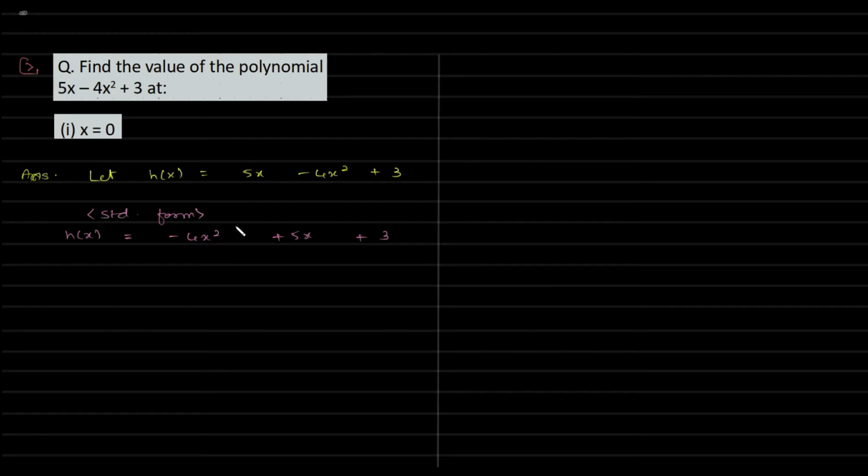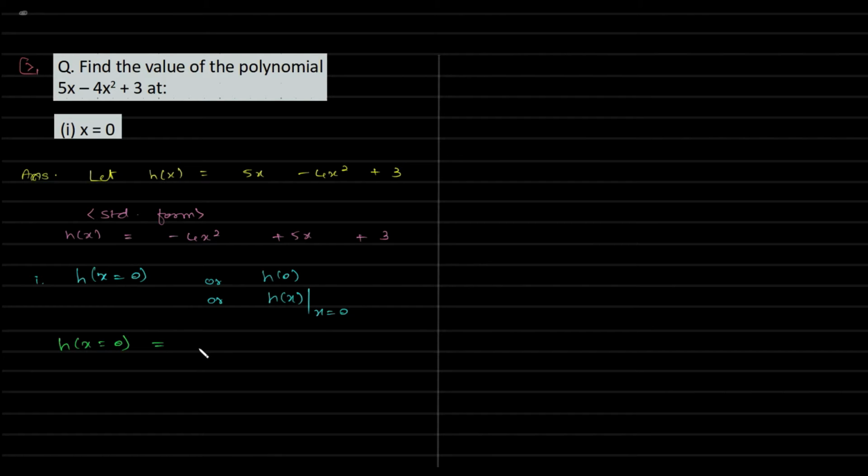That's your standard form. Now the question is, we have to find the value for x is equal to 0. What does it mean? It means we need to substitute 0 in place of x. So you can also write this as h of 0 or h of x at x is equal to 0. In these three ways you can represent what we're going to do. I would prefer the first one. Nothing wrong in that. You can write it in your exams, 100% right. So make a habit of this. It will be useful for your statistics in degrees.